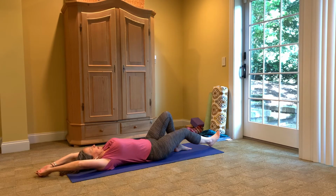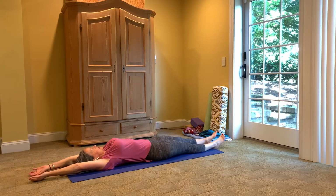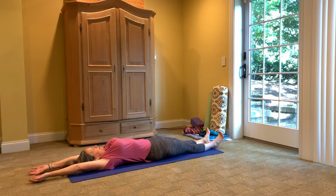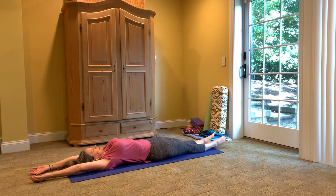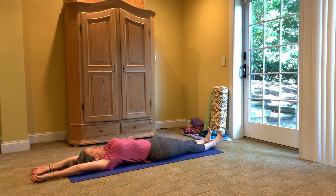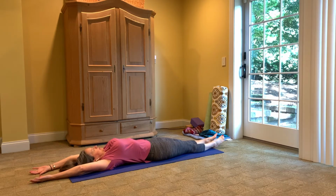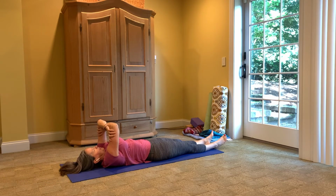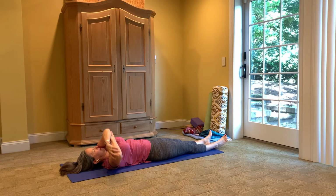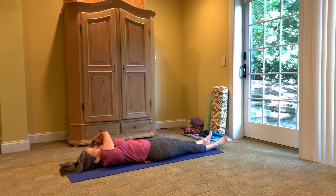Extending our arms, stretching our feet away from our arms and relax. And stretching them away and relax. And away and relax. Grabbing our elbows or our forearms with opposite hands, and let's move our arms right and left.